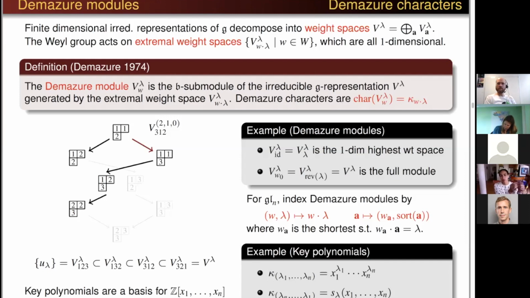Now, what we're going to want to do is say, okay, well, can we multiply key polynomials? That's a natural question, and the answer is, of course, because they're a basis, but what you get is a mess, because this idea of taking upper triangular matrices and acting doesn't respect the tensor structure. So it's not that we're going to get another Demazure module when we tensor. Somehow, even though this is motivated from the representation theory, the questions we ask in representation theory don't quite manifest as nicely in this more general setting.